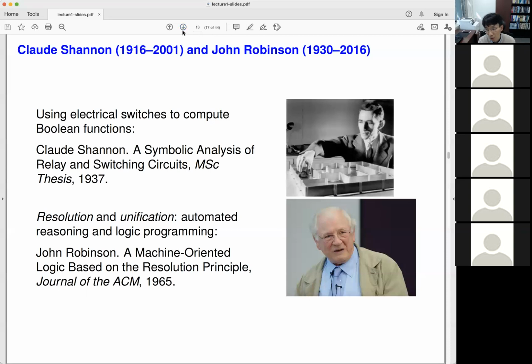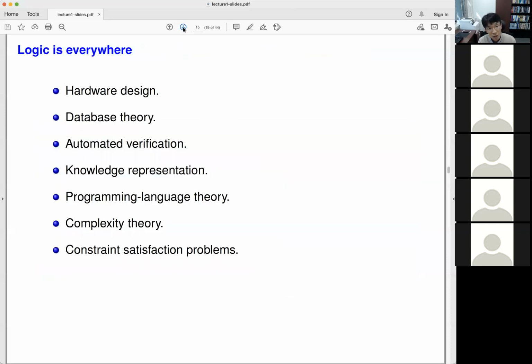And then from this starting point, logic started to be used in computer science more and more. So nowadays, we can see the applications of logic in many different areas, hardware design, and also, I'm not sure whether you heard about the use of logic in database theory, the so-called deductive database, and the design of query languages and so on. They are all based on some form of logic or analysis of logic. In fact, one of the major theoretical database conferences is called PODS, and many papers in PODS are about some form of logic. Automated verification crucially relies on logic. Many of these automated verification tools are based on SAT solvers, which are an automatic way of proving or disproving some statements in propositional logic. And knowledge representation is not so popular nowadays, but you might have heard about the so-called semantic web.